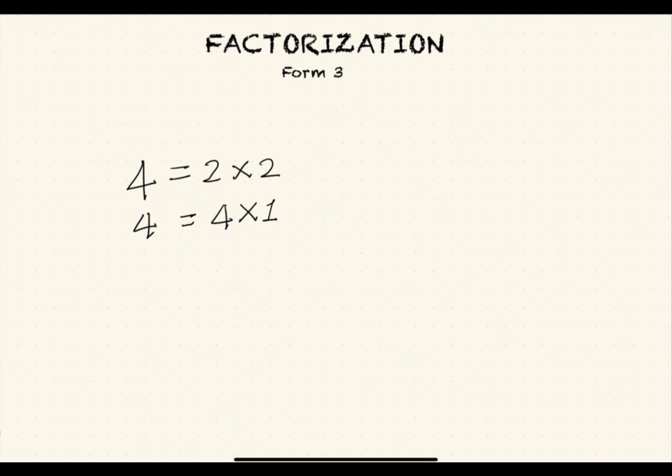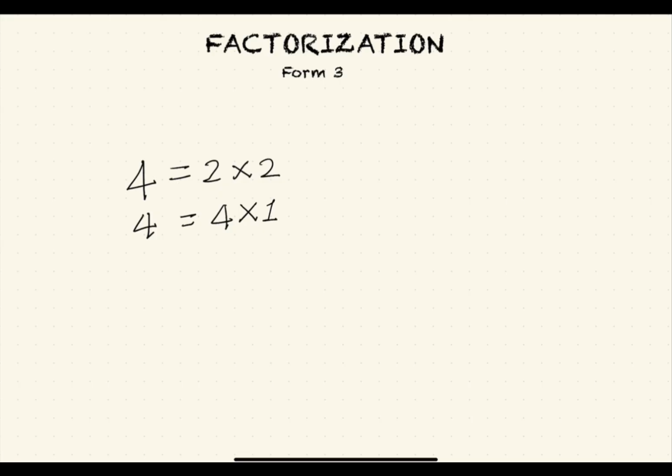So let's say 4, for example, as a number. 4 can be rewritten as a multiplication of two numbers. So let's talk about the whole numbers that we can write 4 as. So for example, I know that 4 is the same as 2 times 2. One would also say that the same 4 is 4 times 1. So essentially it's the same thing. 2 times 2 and 4 are the same thing. It's just that the 2 times 2 has broken down the 4 into smaller numbers that are multiplying each other. It's also the same as 4 times 1.